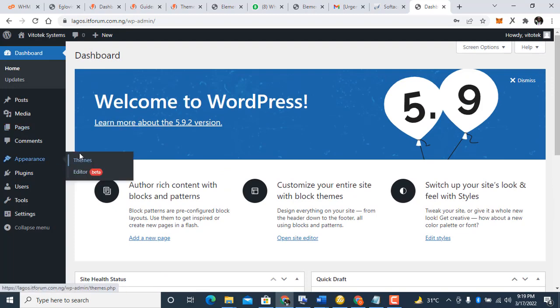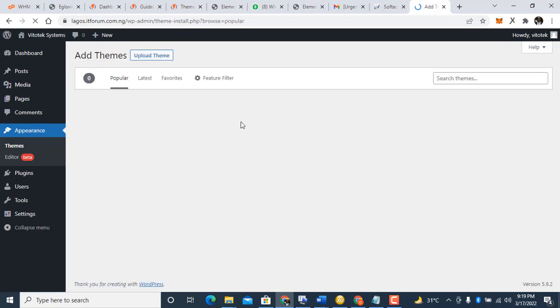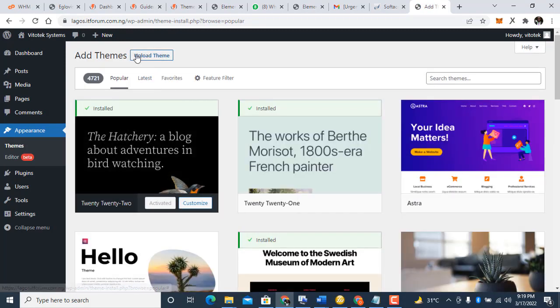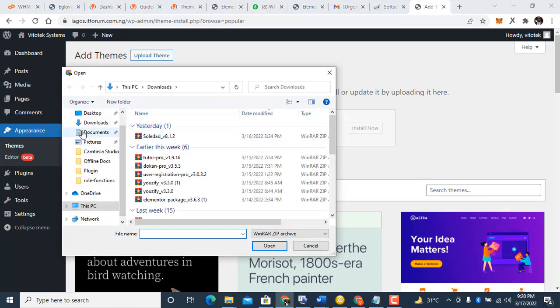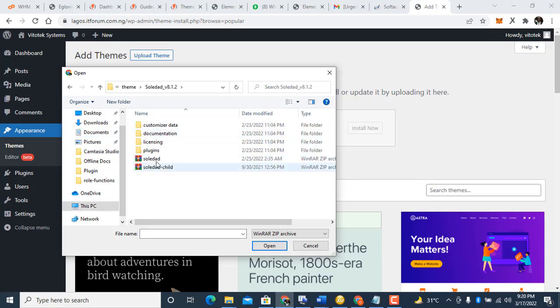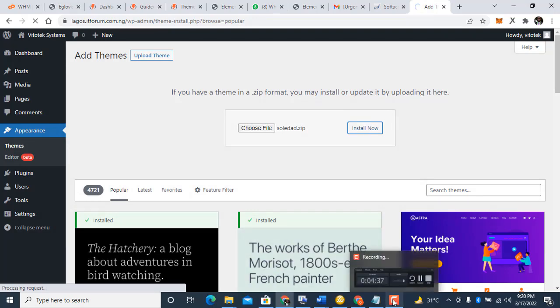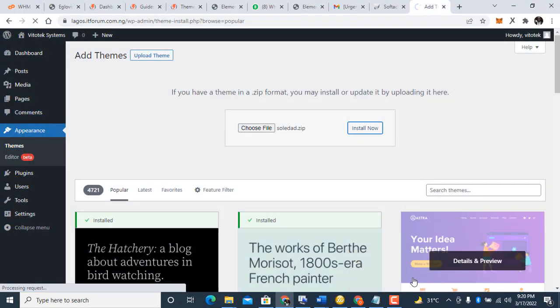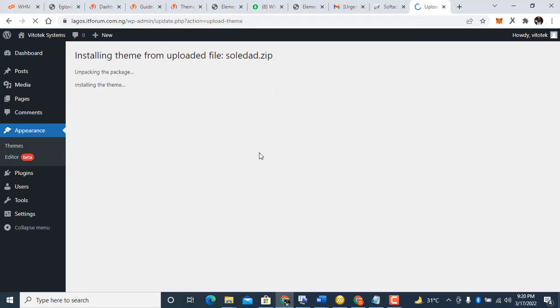As we all know, I'm going to go to theme. I'll be very fast here because I know that you know how to install a theme already. So go to theme. We're going to select Soledad. You can see Soledad. I'm going to install Soledad. So let's wait for it. It's going to take some seconds. So it's installing now.